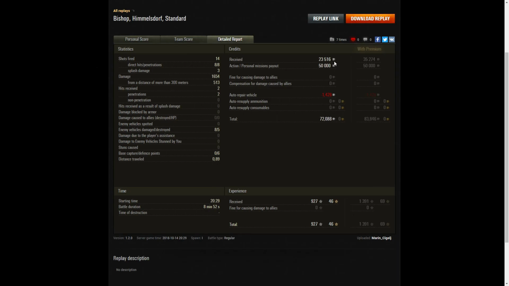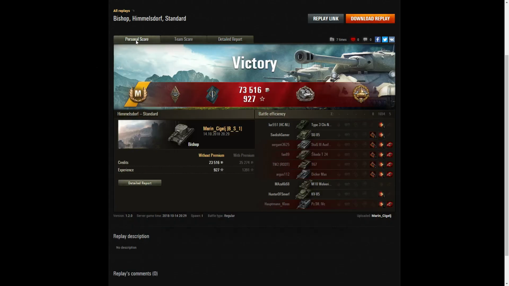On standard account, he earned 23,516 credits for the battle, but he got a personal missions payout for 50,000 credits during that game. And after repair of the vehicle, he took away 72,088 credits. It would have been a good battle even if he'd only taken away 23,000 credits, but that's a very nice total for a tier 5 Arty. He also received 927 base XP, and there was no multipliers, so that's all he took away. But a really good little battle there.